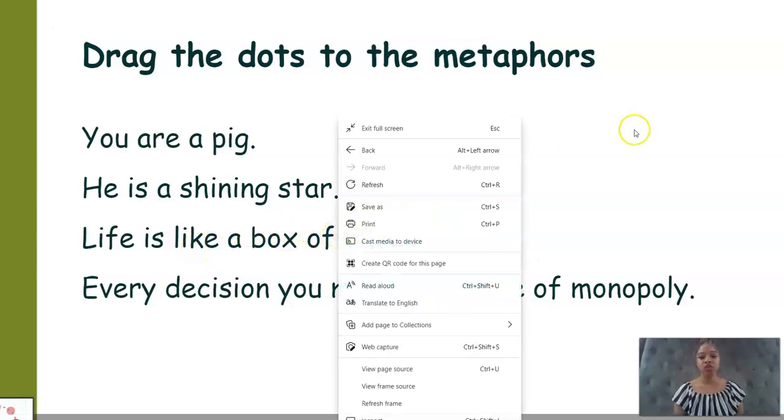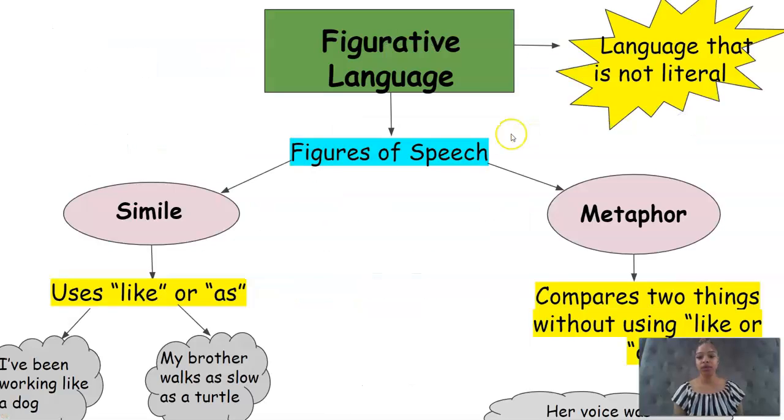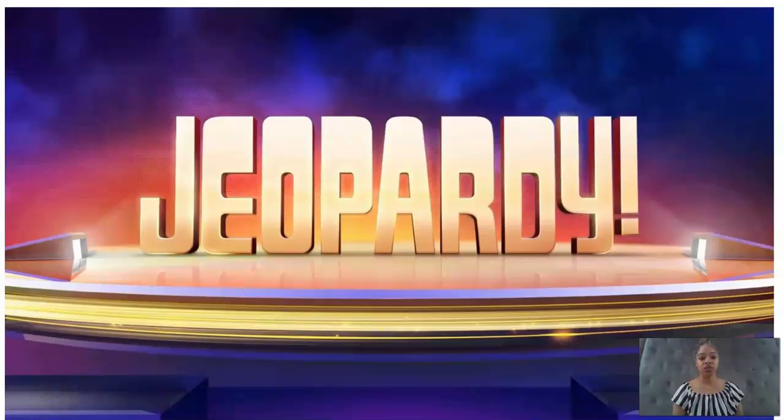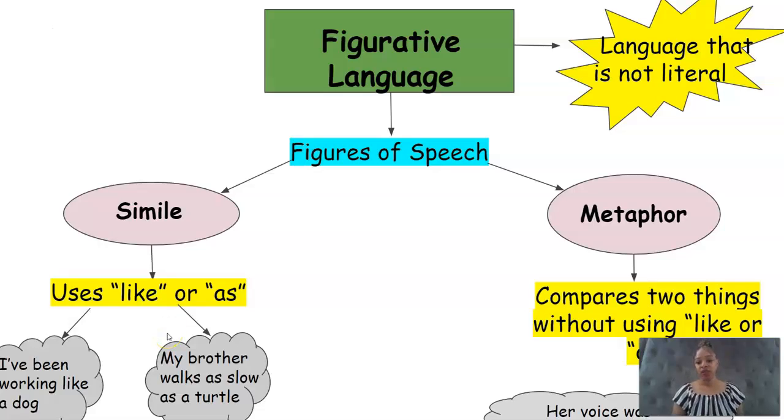And we're going to move on to, I keep pushing the wrong button. Okay, so we're going to move on to the next slide here. And this is just a graphic organizer for you guys. You'll be able to see it better on this slide because my screen is not showing the full image. And so I did just want to go over exactly what we just learned, just to give you guys a better idea.